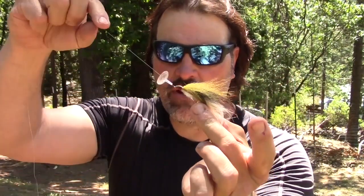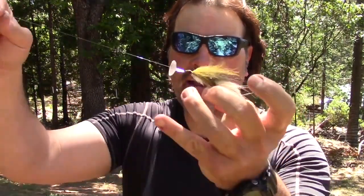Here's a trolling fly. This is an action disc that is threaded on the leader. Typically the leader material ranges anywhere from eight to twelve pound test fluorocarbon. That disc gives the fly a very unique action. I troll them anywhere from one to two miles an hour. They're super effective at fooling big trout.